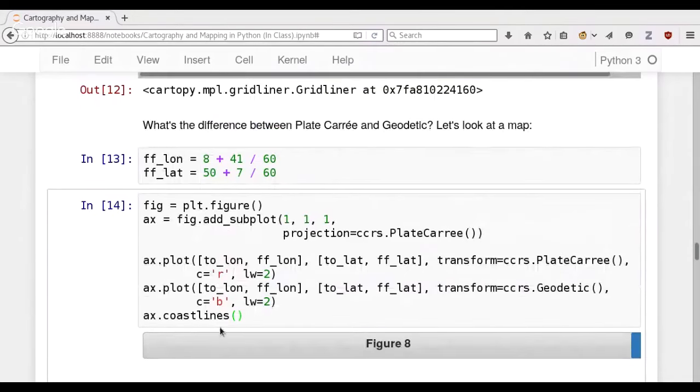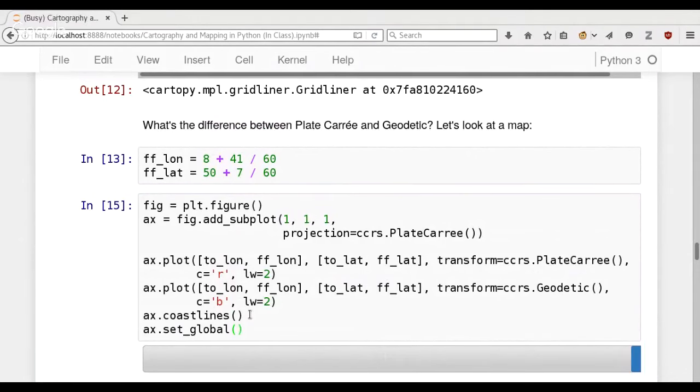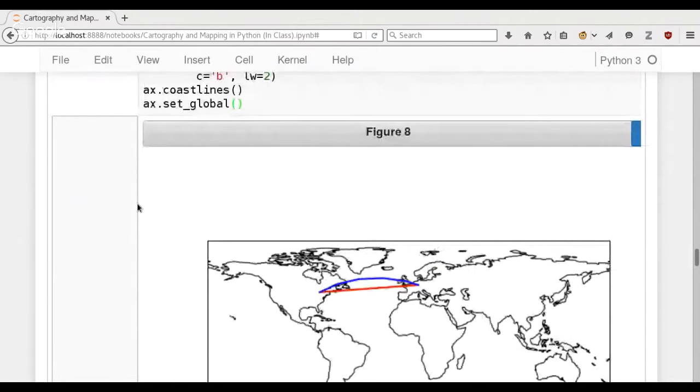And the other thing I need to add is, by default, it will try to fit the smallest area that's in the plot. So if you use ax.set_global, it will show the entire plot. So if I do this, you see here's the difference between the two. Plate carrée is an XY, latitude, longitude on a map. So what it's saying is the straightest line is the straightest line in XY or latitude, longitude space. Whereas geodetic says what's the straight line on a globe. So this is basically just how to interpolate. For the scatter plot, it made no difference.